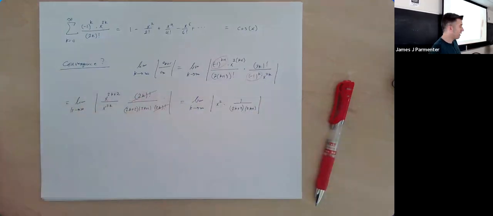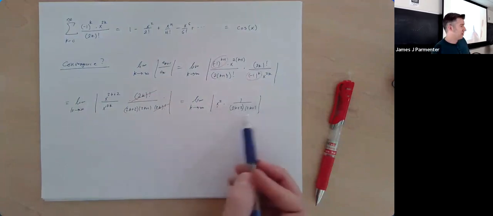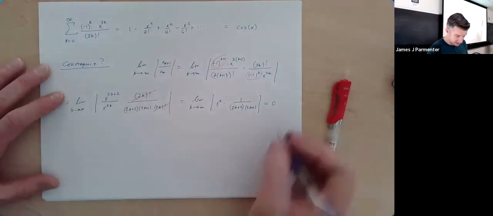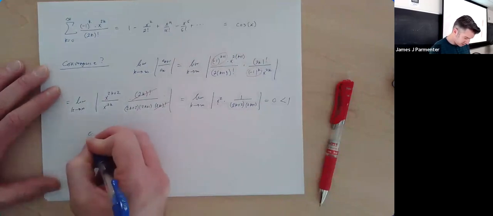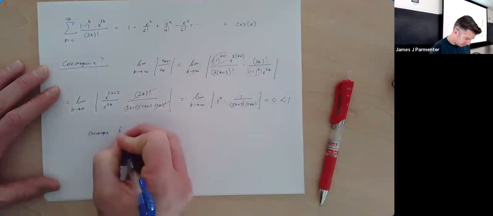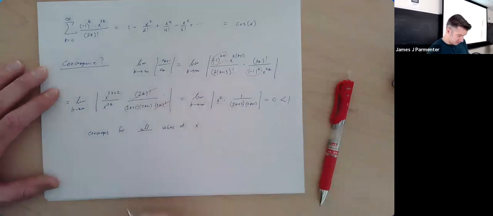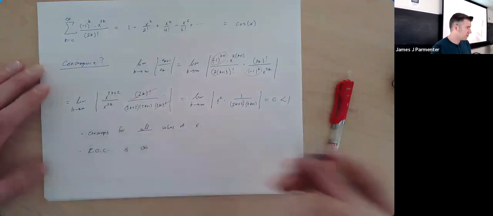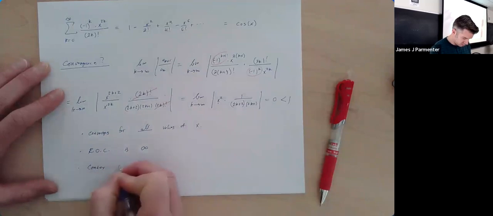And this is where, again, you have to think about x just being any real number. So if x is 25, 25 squared is 625, and then as k goes to infinity, this part's going to get super duper small. So this is going to be 0 for any x, which means this converges for any x. So we get converges for all values of x. Or phrased another way, the radius of convergence is infinity. And the center is 0.